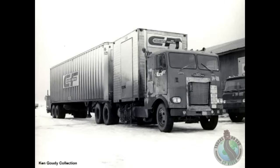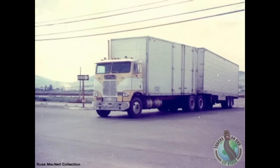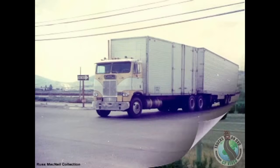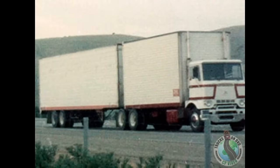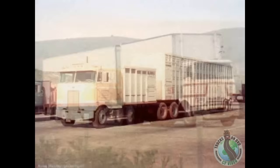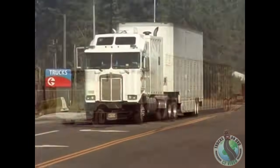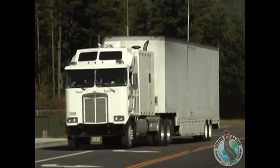But the equipment of the period left a lot to be desired too, and Tony also recalls with some contempt cabs that were cramped, cold and uncomfortable, and engines that wouldn't pull your hat off. The job may have been more fun in some ways, but driving a truck such as the Crackerbox GMC was no joke, and was certainly a world apart from some of the modern equivalents which offer very high levels of performance and comfort.